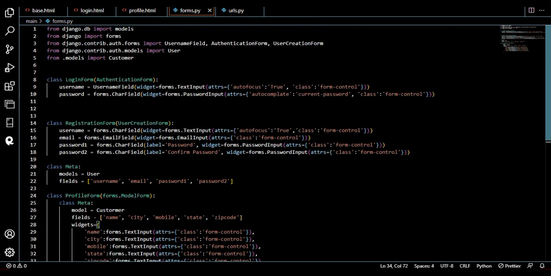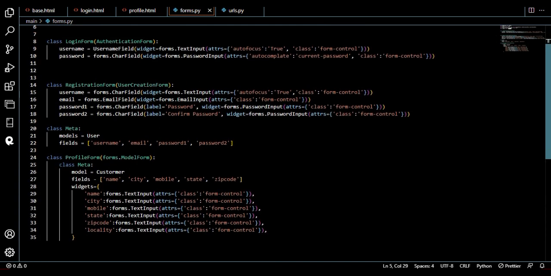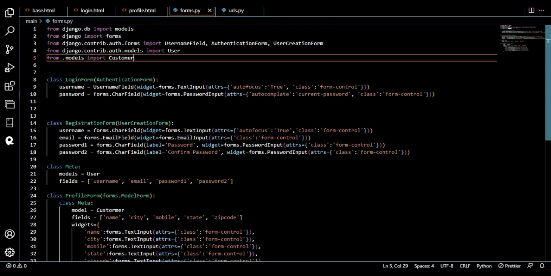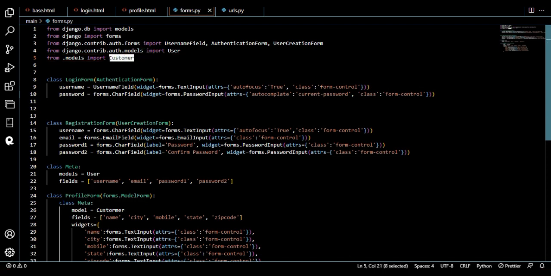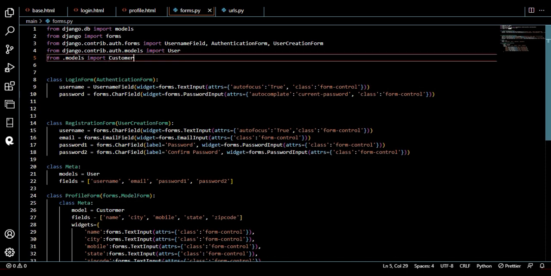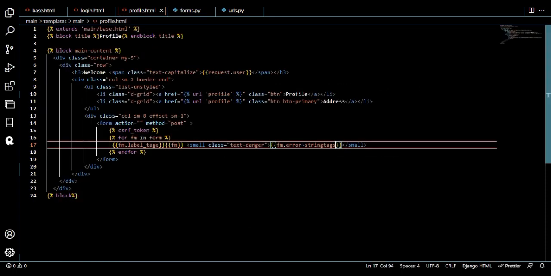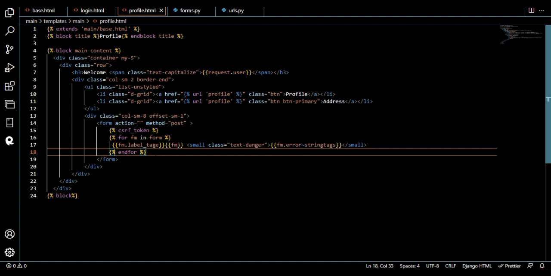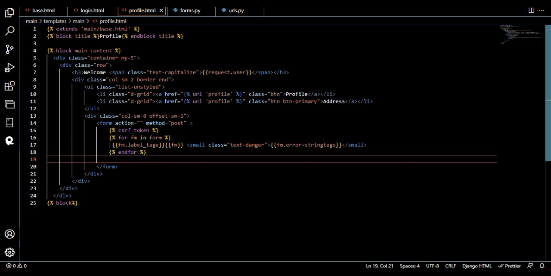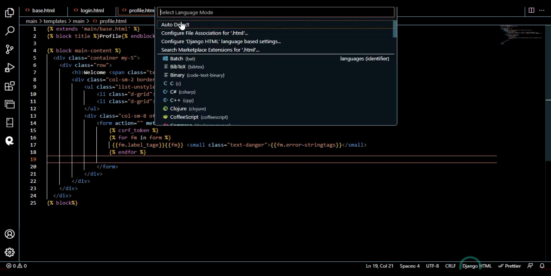So right now we should add this. We've got this Customer from the models inside the models. Make these models, this Customer be filled inside the models.py, and right now we can import from the current models this Customer object. So we come back to this profile right here. I've got this and right now under this info element for this moment we should make a div class. So we should change this one to HTML file.